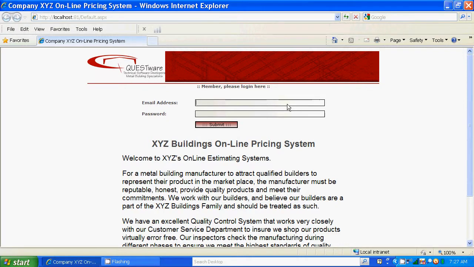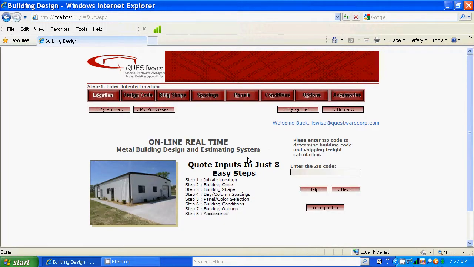First, we will log on to the system. The first page you will see, you will have a few options on it.